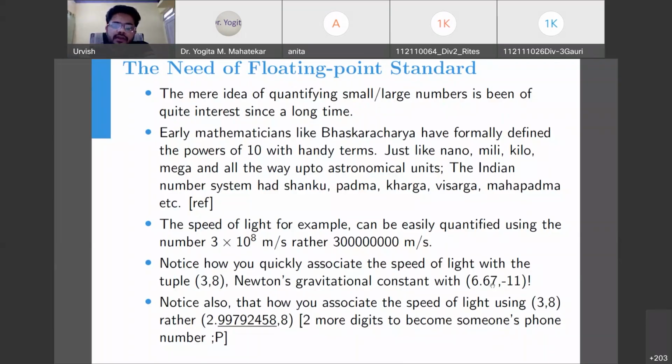That is where you try to quantize, that is where you approximate the mantissa, and that is why we store it approximately as 3 into 10 raised to 8. We have some finite precision bit width that is allocated to store the mantissa, and some finite storage allocated to store the exponent. That is how we store it, just like the scientific notation. It is the same way with the floating point standard.